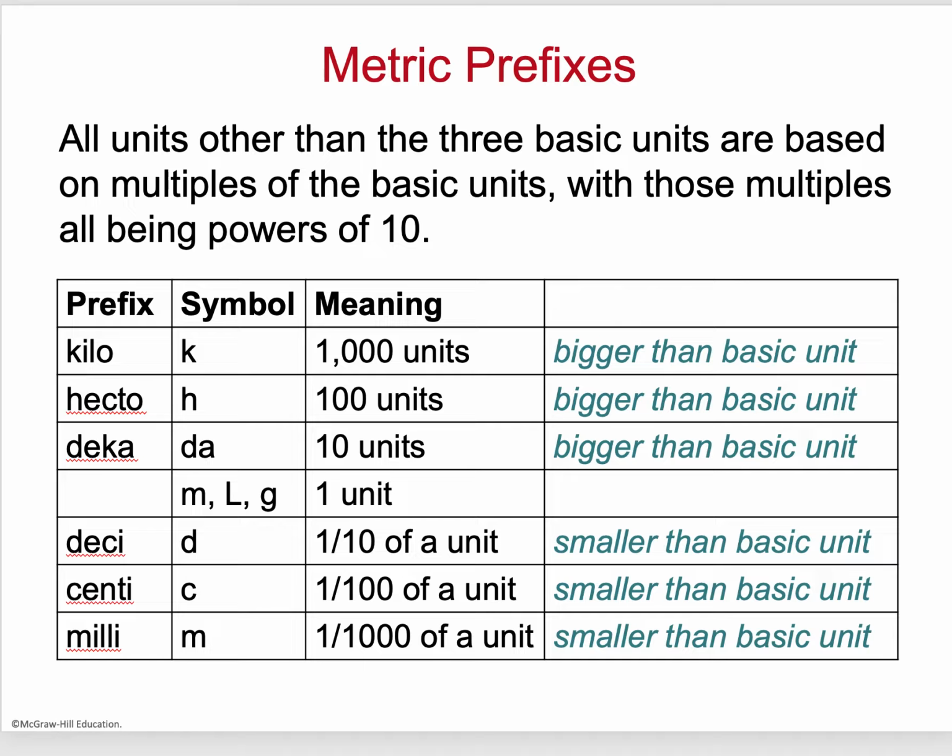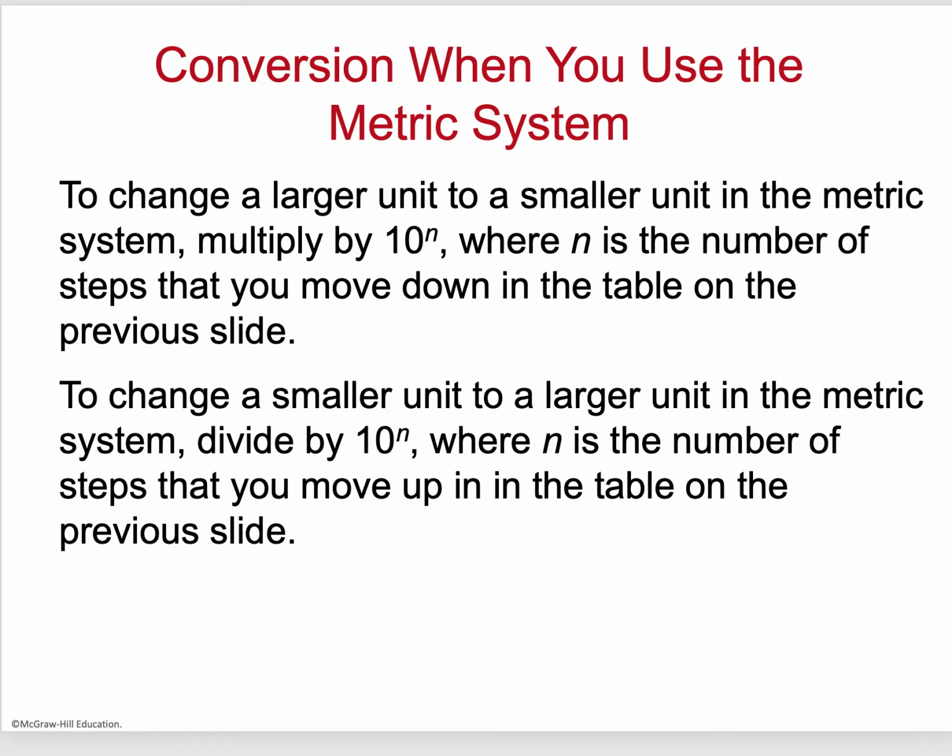These are the conversion factors that you will be using to be able to convert between metric units. They are described using powers of 10. So a kilometer, a kilogram, is 1,000 of whatever the unit is. So if it's a kilogram, it's 1,000 grams. If it's a kilometer, it's 1,000 meters. Then I have hecto, I have deca, and then when I get to deci, that's actually a smaller unit. So that's 1/10 of a gram, 1/10 of a meter. So this is the table you're going to need to be able to process the next couple of examples.